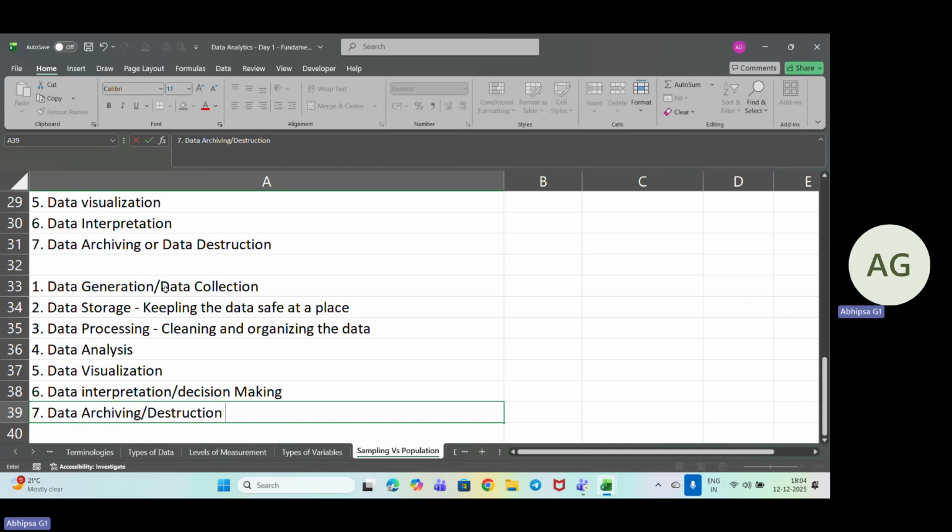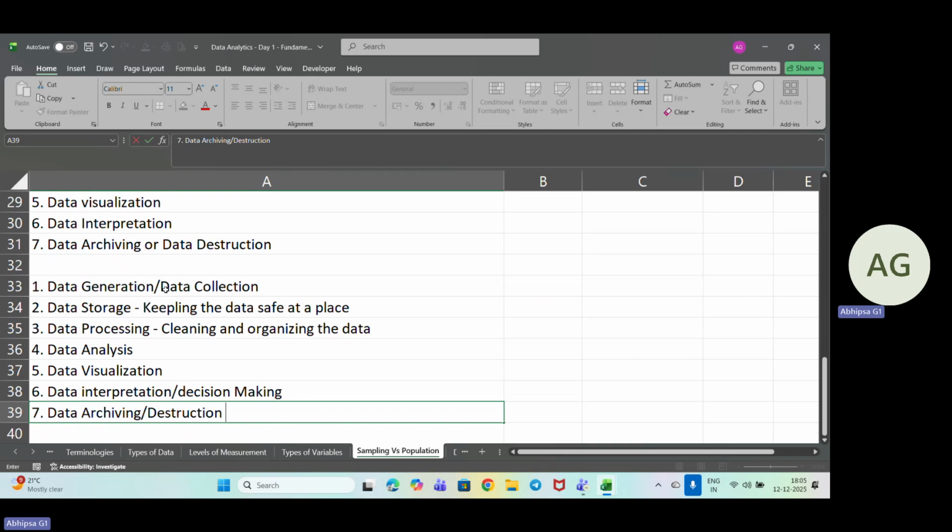Next is data analysis, where we find the hidden patterns and meaning in the data. Next is data visualization. Data is shown with the help of graphs and charts so that it is easily understandable, because people understand pictures better than numbers.